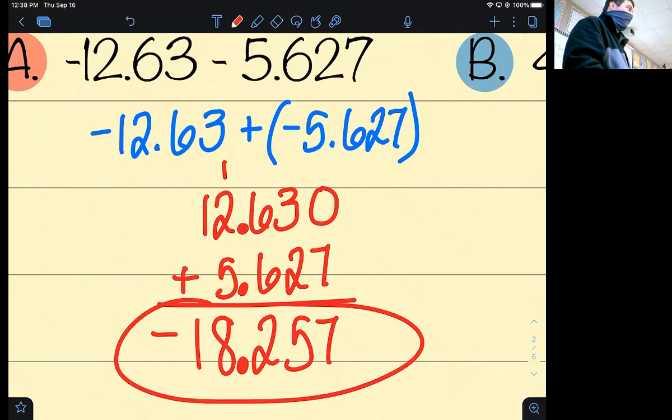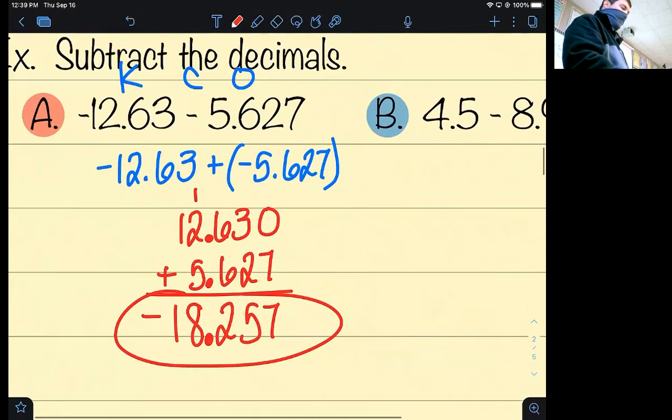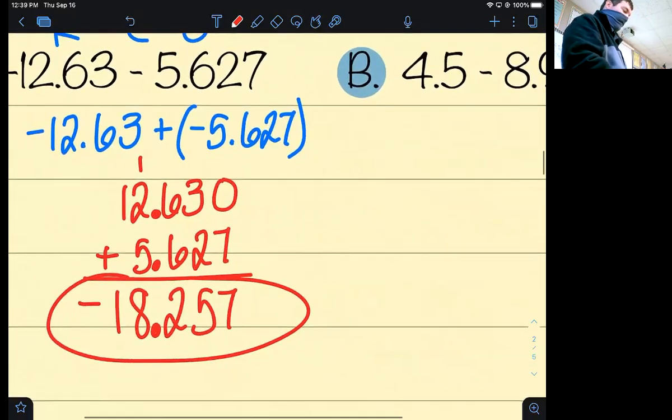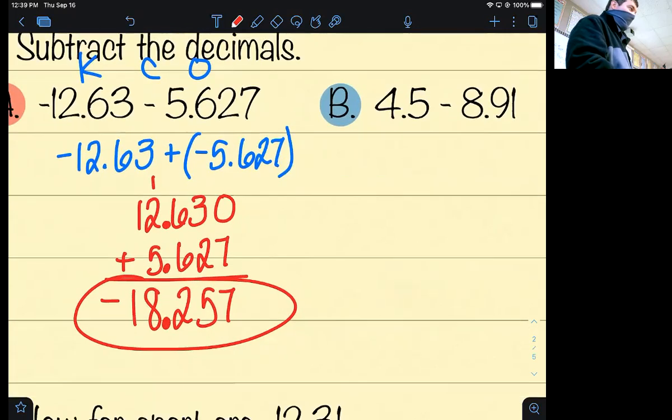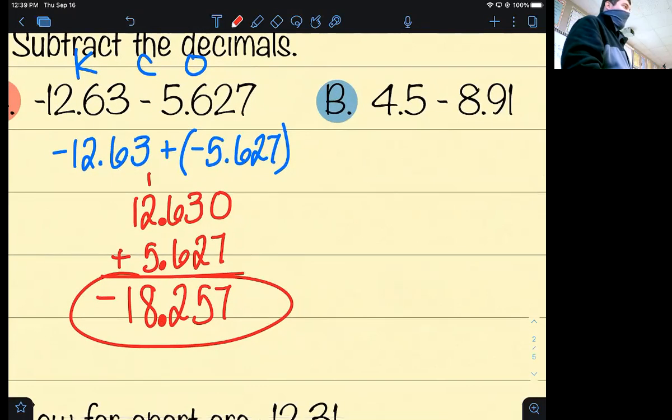You got it wrong? What'd you do wrong? Yeah, I double check. I mean, I don't know without looking at it. It could have had the numbers where the decimals lined up. You know the right numbers are written down. Okay. Screenshot it, and I'll look at it after class.